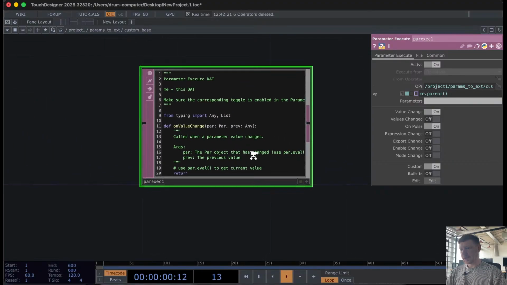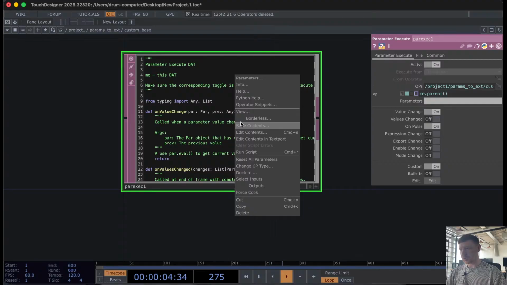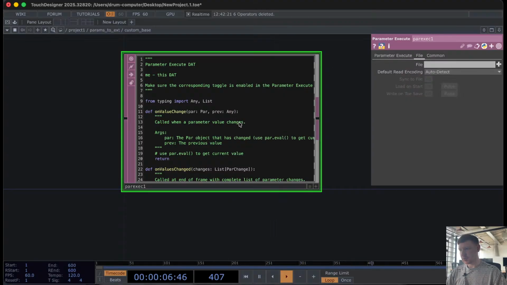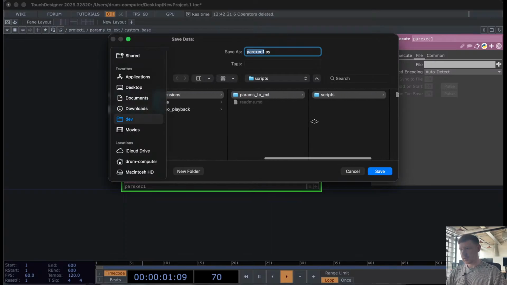So let's just also externalize it. Save contents. I'm going to call it par_to_ext.py.